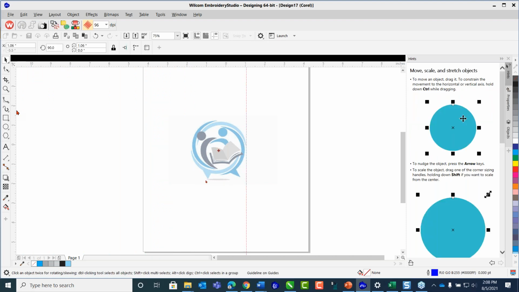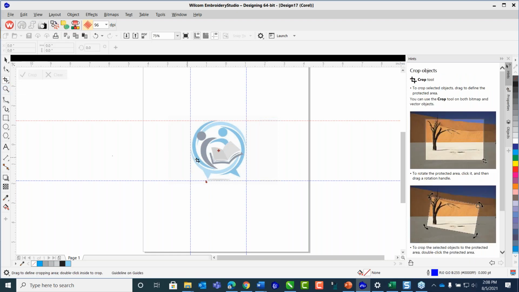I can click here again and put that in up top here. As I left click and hold my mouse button down, I can go in and add, left click and drag like this. So now I have a way of going in and I can at least crop this design and get rid of all this white space, okay? And at this point, you will navigate and click on your crop tool, okay?